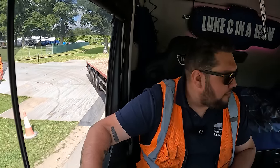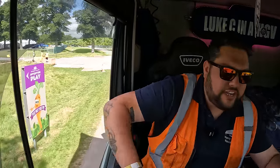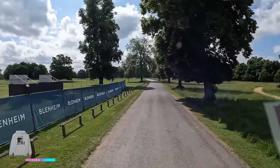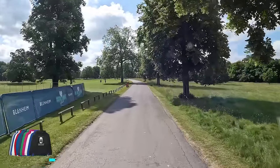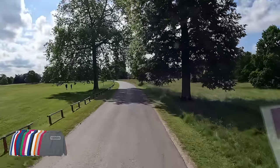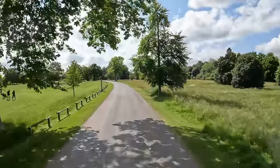People get a little bit nervous when they tell you to turn right and then you start turning left. The reason I'm turning left is so that I can make the right-hand turn. So, we're gonna head on out of here now. Hopefully it's just straight out to the main road, I guess. I'm not actually totally sure, to be honest with you. I would have thought that was the case.